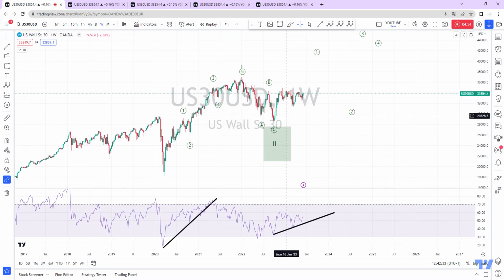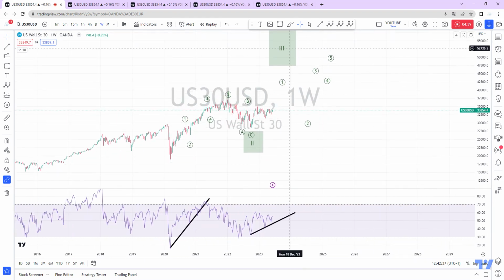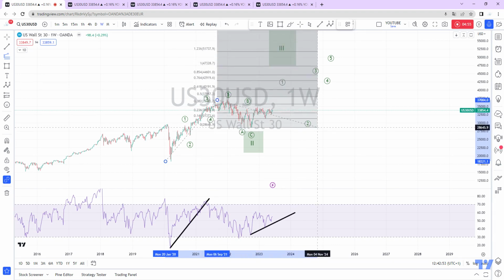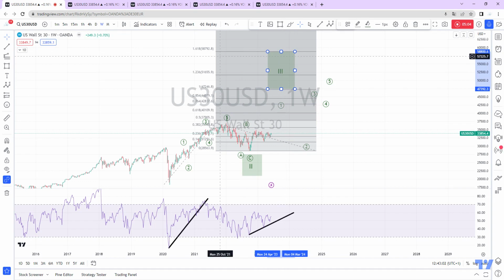because if I assume that the wave 2 low was in here, then it means that we also know already our area for the higher degree wave 3. Then this will become our target. This is the equal leg area of our wave 1 and wave 2, and so normally a wave 3 reaches this 1.618 FIB extension. So this would become the target of our wave 3.